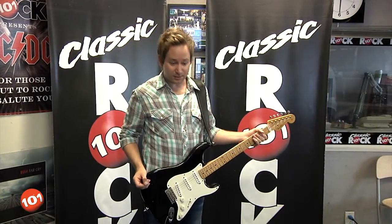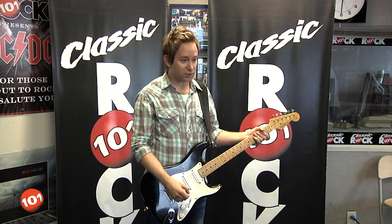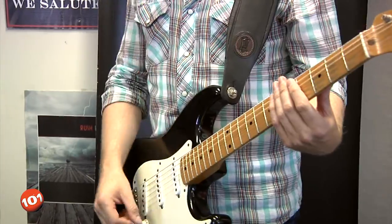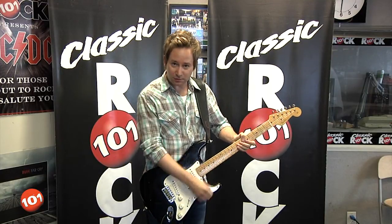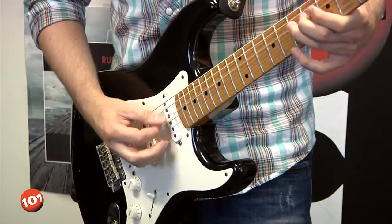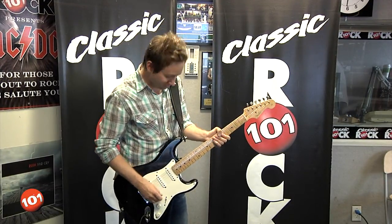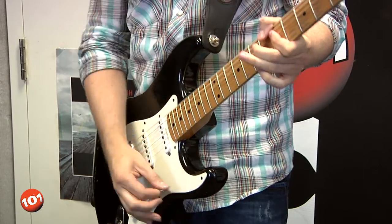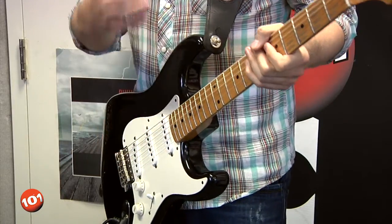For anyone who plays in a smaller band — I play in a trio — it can be really effective to be playing rhythm at the same time as you're playing lead stuff. The secret to doing Cold Shot, Pride and Joy, and a bunch of Stevie stuff is muting with your left hand and getting your right hand to do a rhythmic thing that keeps going no matter what. So you want to get to the point where you can play one note even though you're playing all these strings. Your left hand's going to be going like this, which sounds kind of staccato and white until you add that right hand. I'm kind of lifting my left hand fingers up from the strings in between notes so you get that sound. Sometimes noise is good.